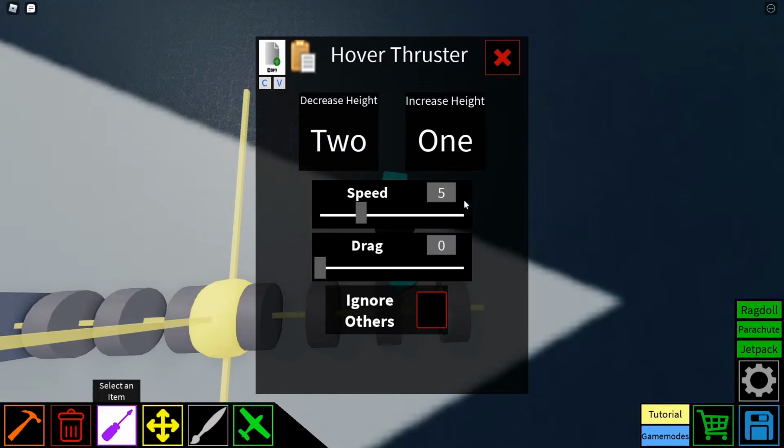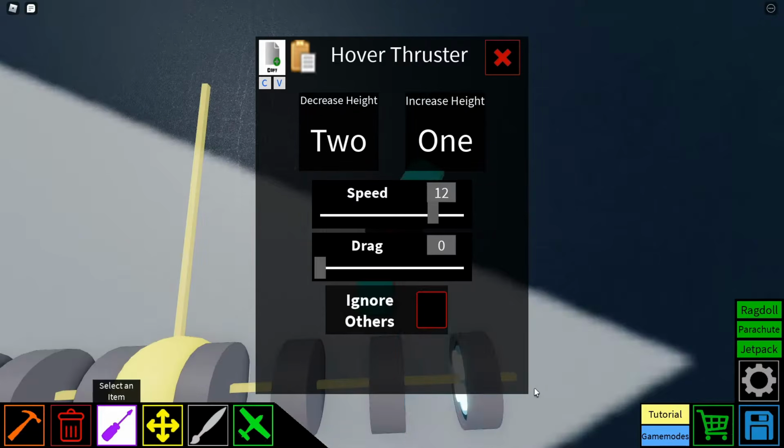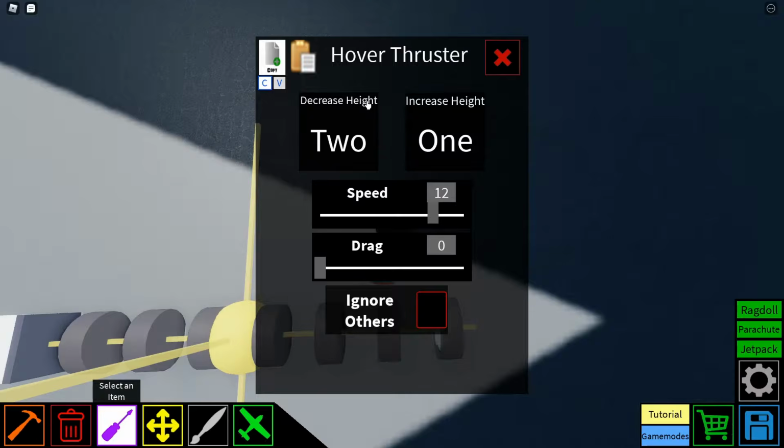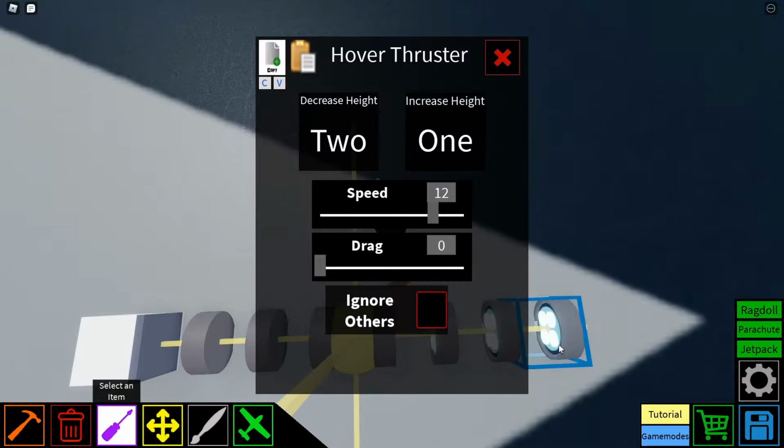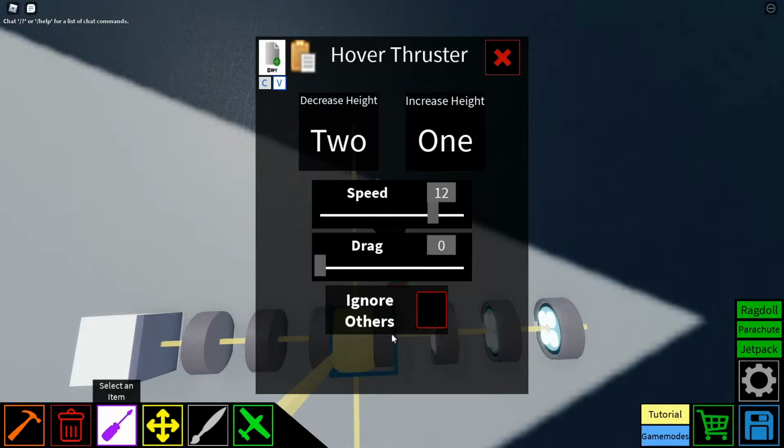It's just how fast you accelerate. It's not how fast you will end up going. So I usually set it to around 12, because I like to accelerate and slow down pretty quickly. Alright, and then what I want you to do is hit C. Or just basically memorize this setup and put it into each one of these hover thrusters. So in my case, I can just copy it with C key and then paste it with V key like so. But you can do it the other way. You can just manually set it.